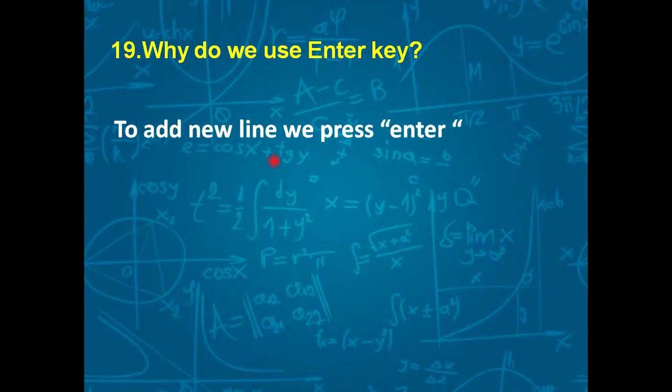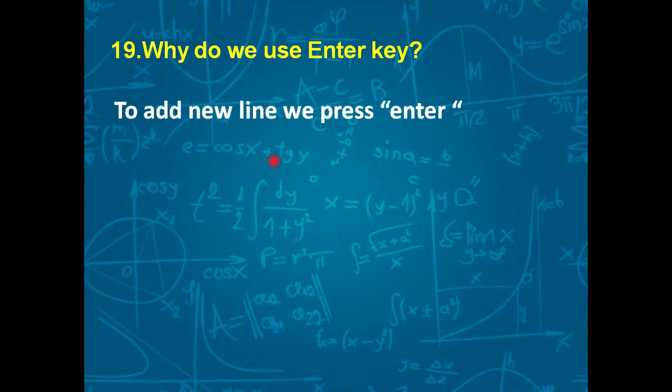The enter key is the most important key in all programs where we write something and where we give commands to things. So that's why the function of the enter key is to add a new line. If you are writing something and you want to go to the next line, we press enter and you can move to the next line.